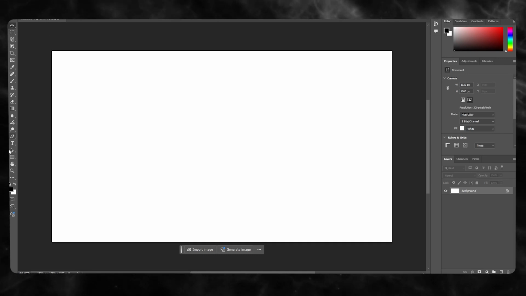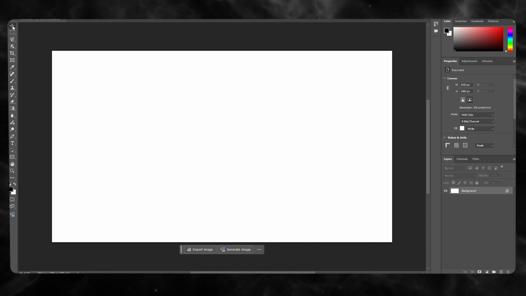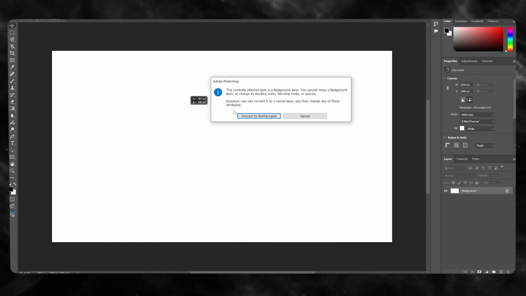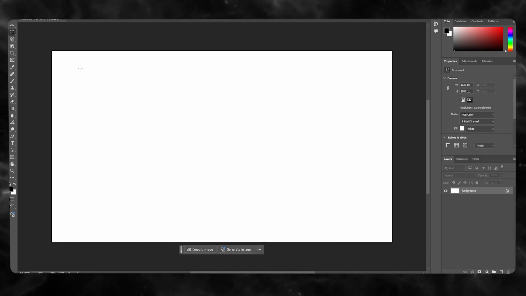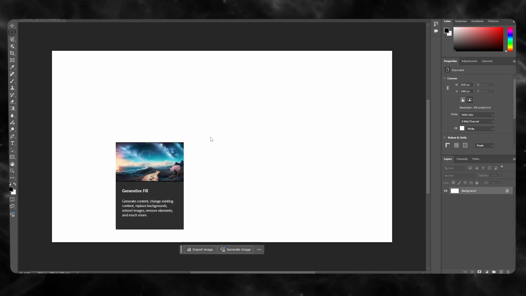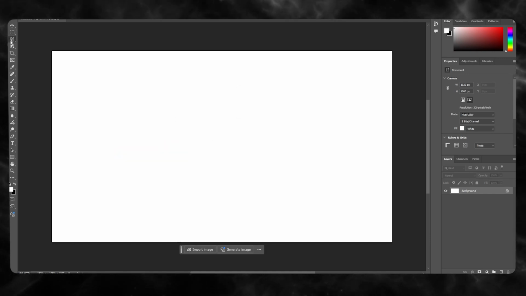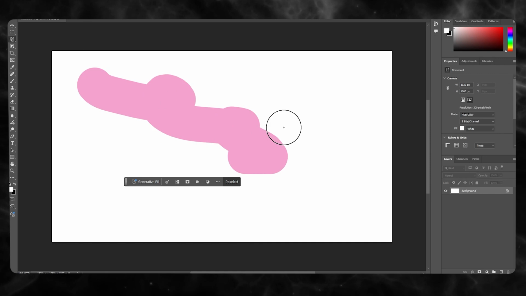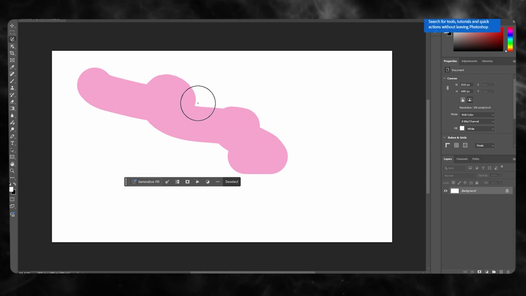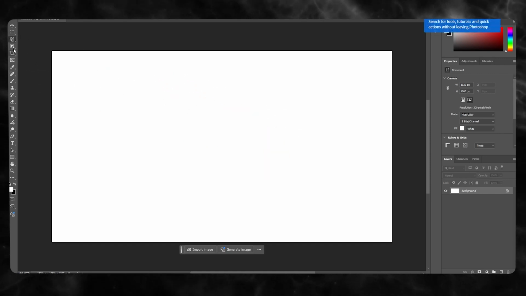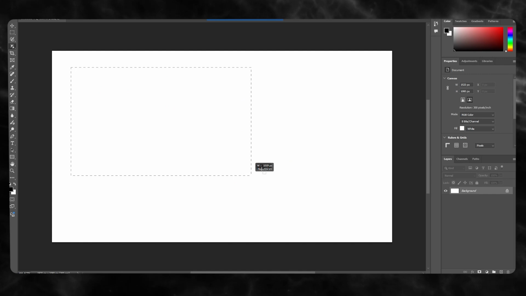Then on the left-hand side over here, this is where your tools come in. So you can basically, first of all, grab your photo and move it around. You can choose a spot in your photo. You can also use the basic generative fill brush. Then you can move on to the object selection tool where you can select different objects in an image.